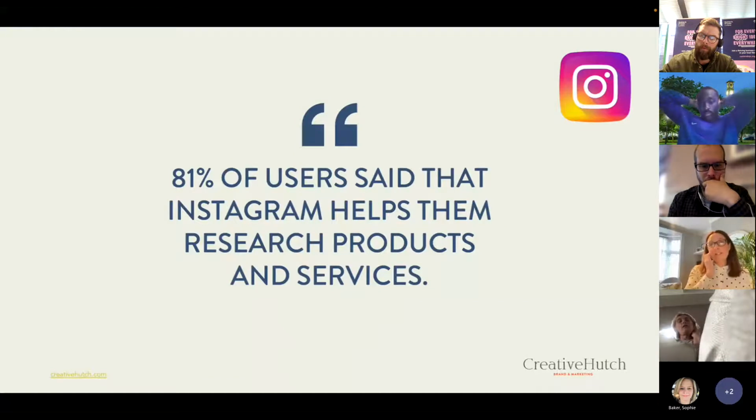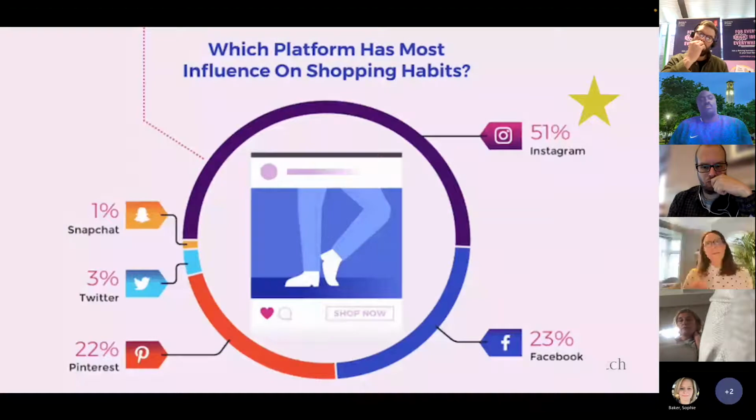They've said 81% of users have said that Instagram really helps them to research their products and services now. So you'll find that the younger generation, instead of going onto Google and doing a search there for trainers, they're actually using the hashtag trainers or hashtag Nike or whatever they're looking for in Instagram to bring up that search. Then they're looking at if influencers are using those, if that's where they've seen the products that they want to buy, they're looking for that social proof, and then that's when they're making that purchase via Instagram. So if you know that you're looking for the younger generation, this is where you want to be. So 51% of the users that are using Instagram are influenced by the shopping on Instagram.